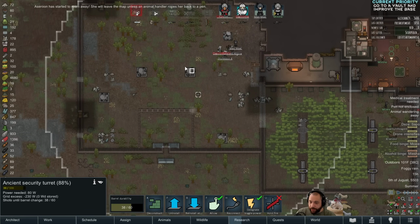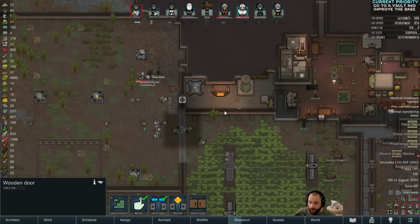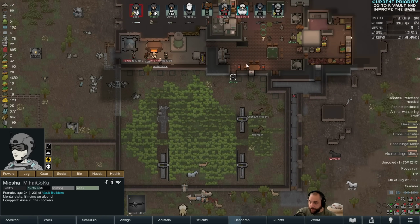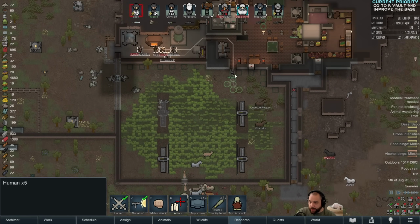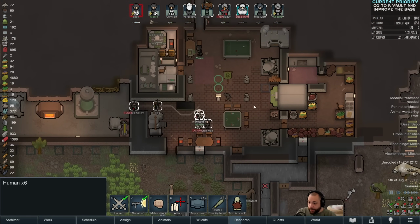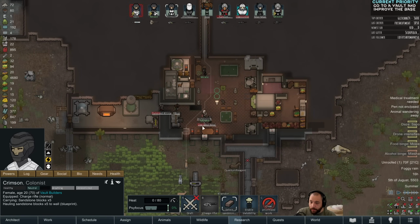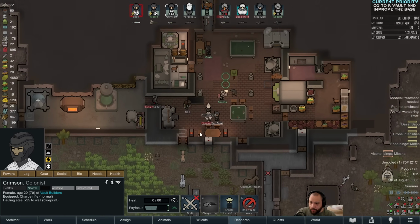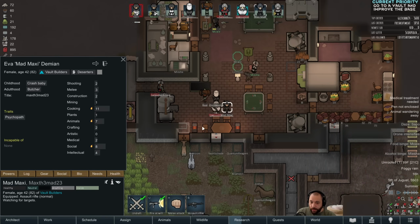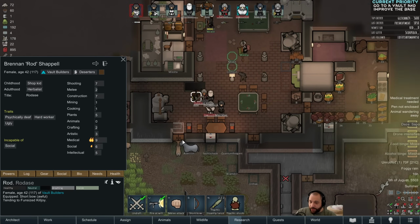The other thing I could do is to turn off the turrets and just turtle, because the animals aren't going to bother coming in here, and I don't think that... Oh, Misha... Oh, God. Misha just went outside. Never mind. Oh, my God. This is terrible. Can y'all stop wandering away? Wall. Keep the door closed. Who can repair? No one can repair. Misha, don't go out this door.